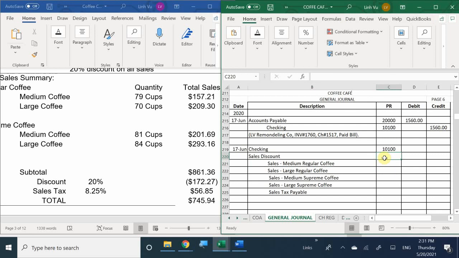So what is my sales discount account? Sales discount is going to be 46,000.